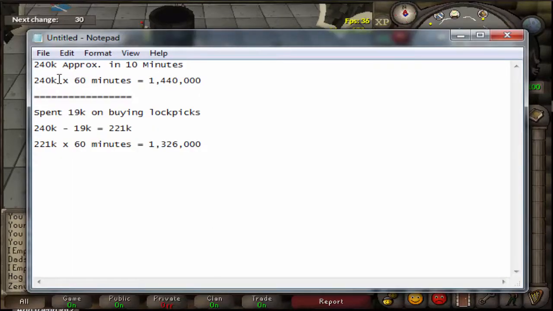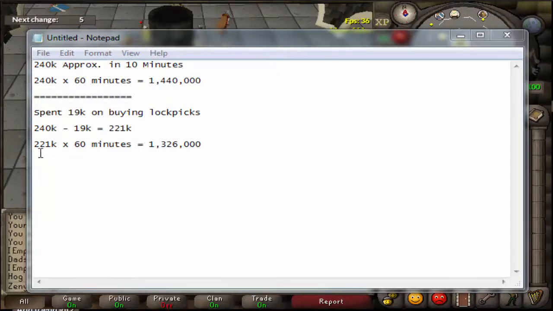If we take the 240K and multiply that by the 60 minutes that you'll be doing this for the full hour, you'll be getting around 1.4 mil. Now, if we count the money you spent on buying the lockpicks, it would equal 221K profit per 10 minutes. If we take the 221K and multiply that by 60 minutes, you'll be getting about 1.3 mil. Please make sure you know, guys, that you will be spending some time out of this money-making method waiting to log into a world again due to hopping too much, so we need to subtract some cost out of that. I would estimate about 1.1 million to 1.2 million per hour.